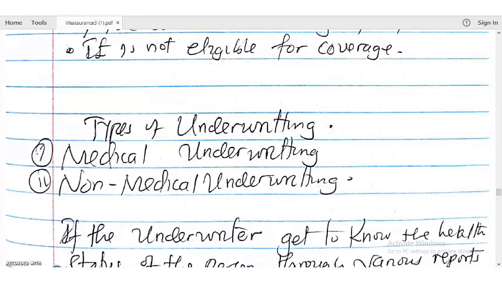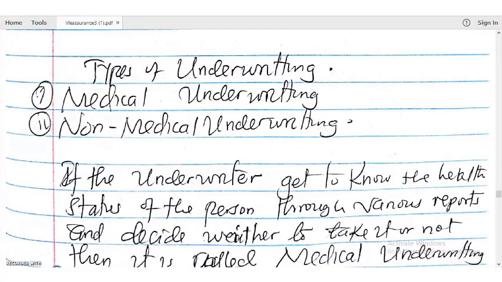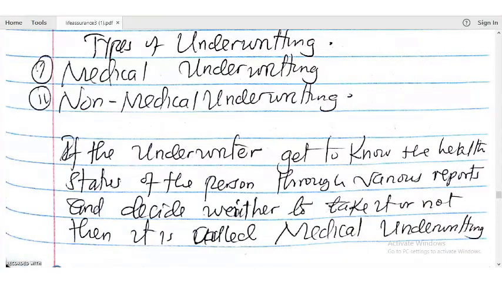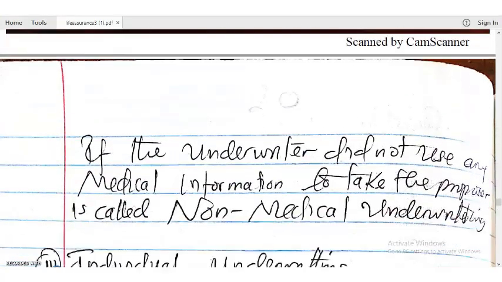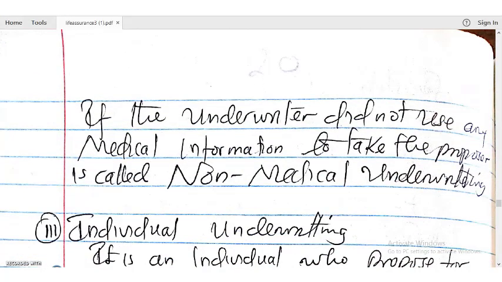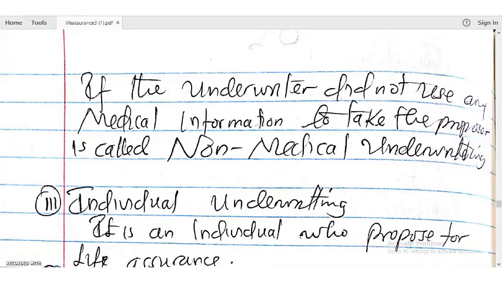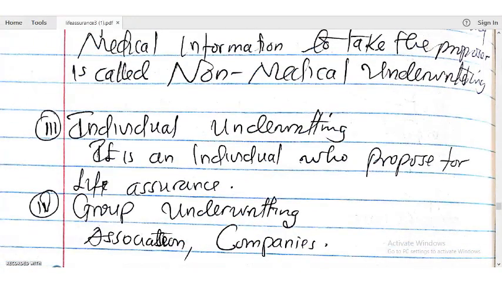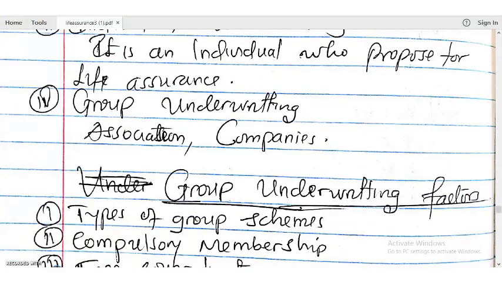Medical underwriting ni ile underwriting ambayo sasa hii utatumia medical history ya mtu husika. Na hapa factors ambazo ni medical tumeshaziongelea pale, kwamba utaangalia history ya mtu husika, kama amewahi kuugua mara ngapi, medical reports, body morphology na vitu vinavyofanana na hivyo ambavyo ni medical. Nyingine ni non-medical underwriting. Hii ambayo haihusishi medical information. Hii yenyewe ni pale ambapo mtu anaulizwa kazi anayofanya, anaulizwa hobbies, habits. So hizo ndio zinaitwa non-medical. Individual underwriting is another type of underwriting. Individual ni pale ambapo unamfanyia mtu binafsi, underwriting ya mtu binafsi. Nyingine ni group, ni pale ambapo unafanya either ni association au ni kampuni, kwa vitu kama hivyo.